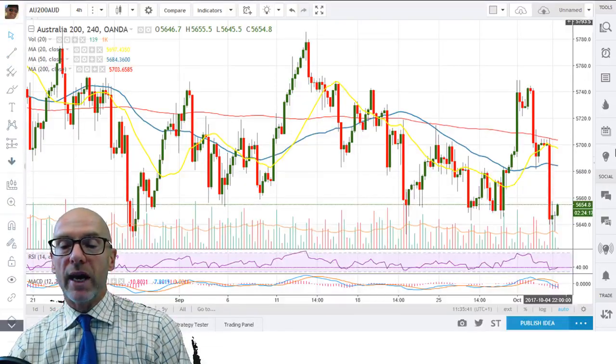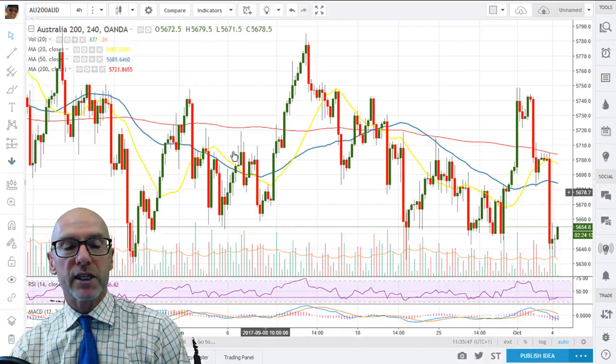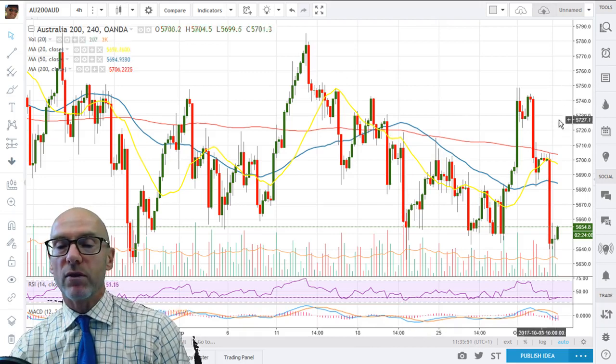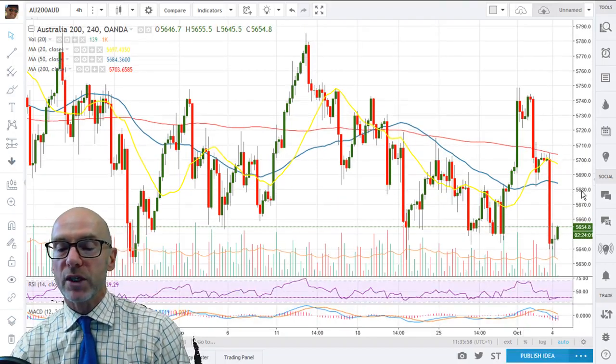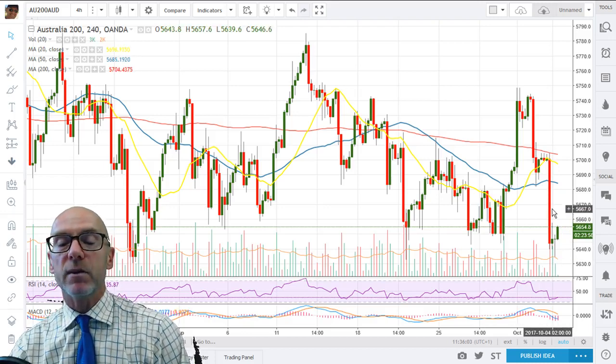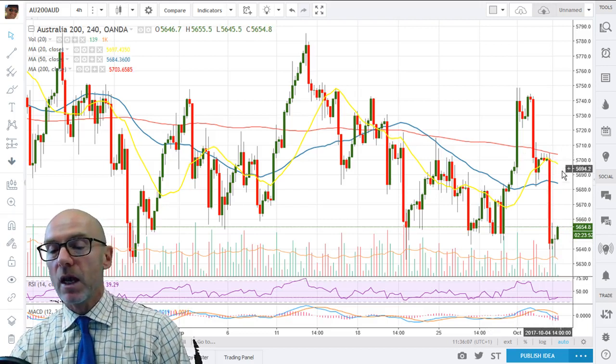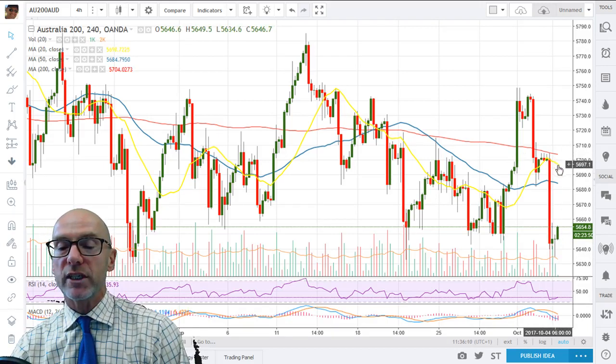On the 4-hour, because we've been range trading for quite a time, you can see it on this time span. It looks quite volatile, but actually there's not a lot of distance between the 57.80 and 56.60, only 120 points. You can see that we fell below the supports. Again, the moving averages here as well. The 200 is moving down. What we'll get on any consolidation is the 20 cross the 50. That could give the push down.